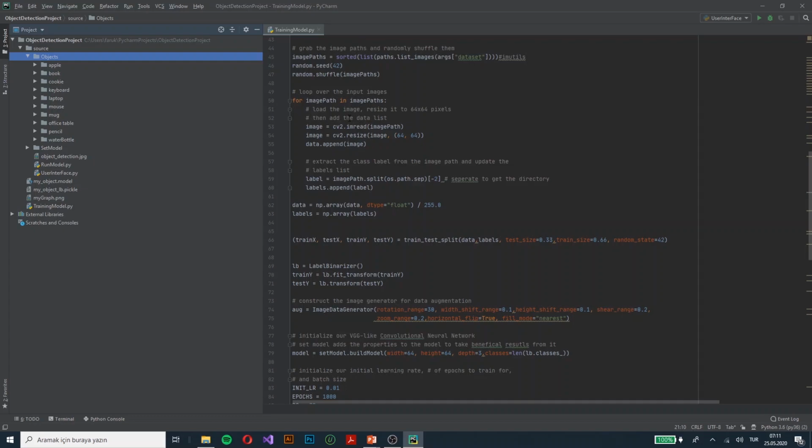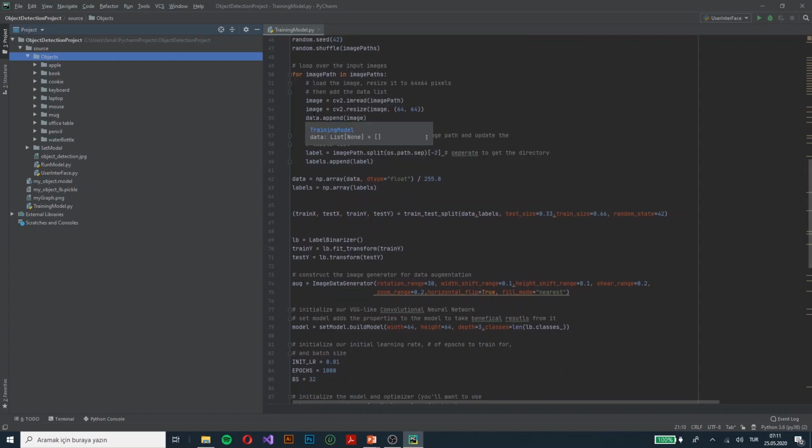The idea of resizing is that while you are training your model, if you don't resize images, there are a lot of different sizes of images, and in this case you are not going to be able to make the computer learn, because there is a lot of data, and these are not the same concept data. And we are adding our resized image to the data list.